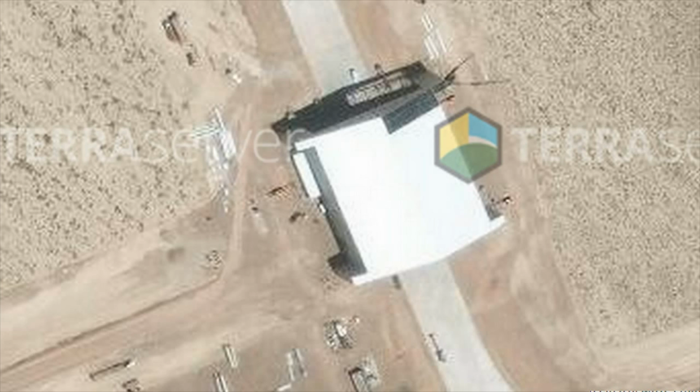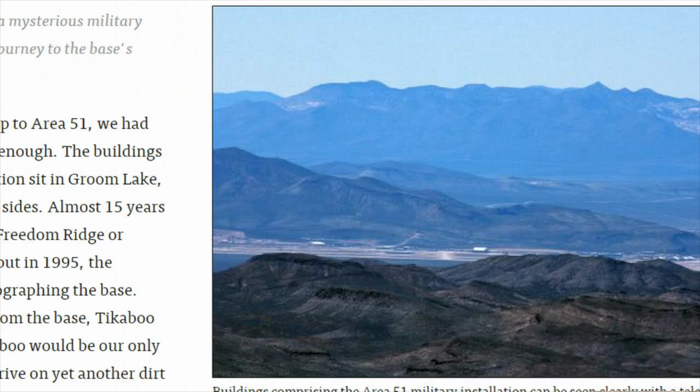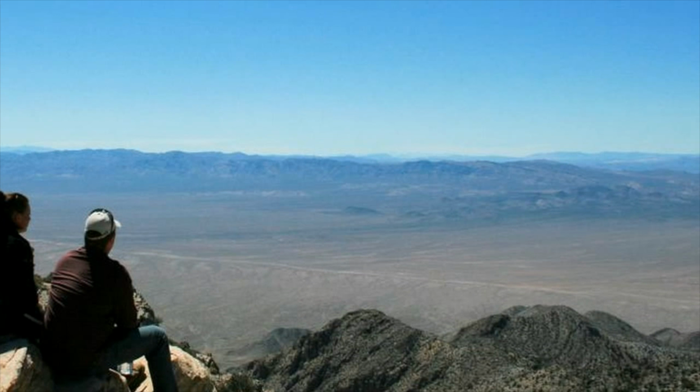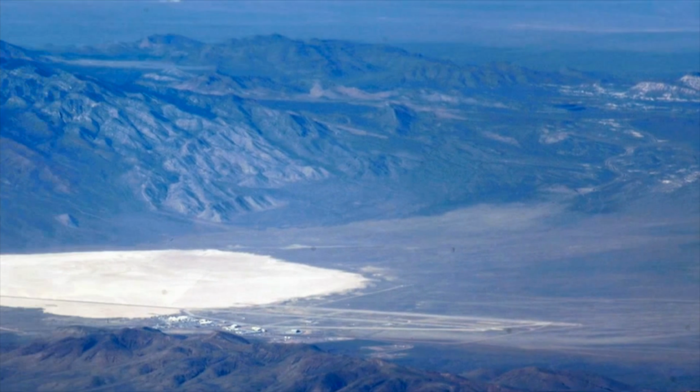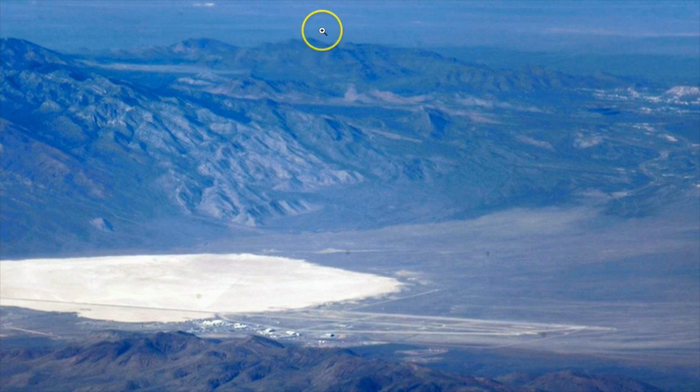With these being the first satellite images and proof of this being there, I've seen absolutely no images, photos, or video being proof that it exists. So with this trip that we have coming up, I have my sights on it. This is big time. We could come out of there with the first shots of this, and we would be climbing up here to the ridge on Tikaboo, peering down over.